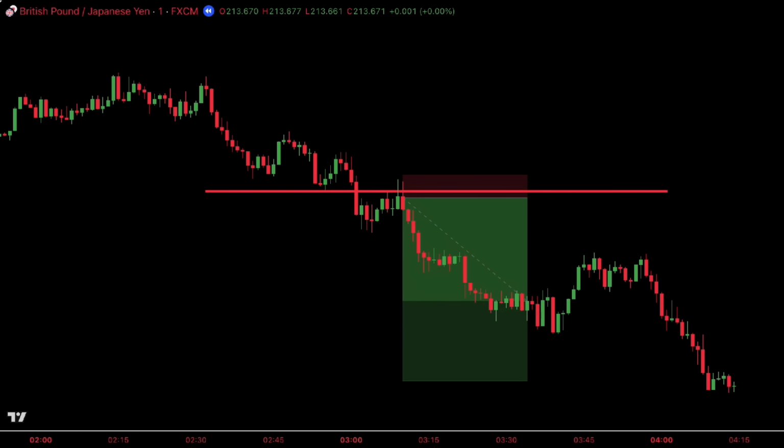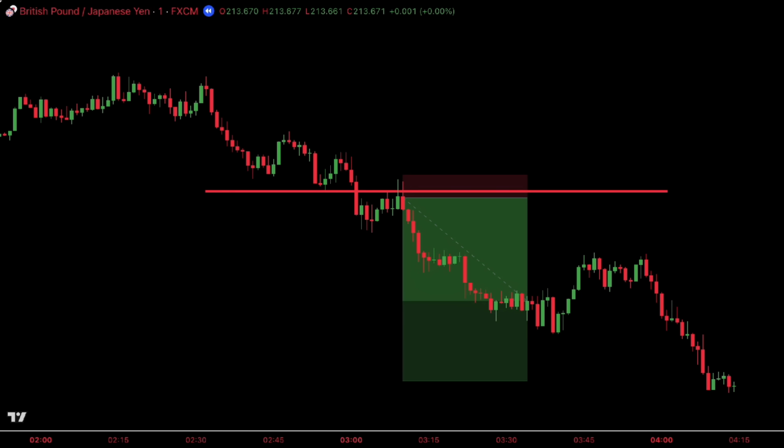As you can see, the market moved lower and eventually reached the target, providing approximately a 1 to 8 risk-to-reward ratio. Trades like this appear frequently in the market. One reason they can be so powerful is that they occur in the direction of the prevailing trend.